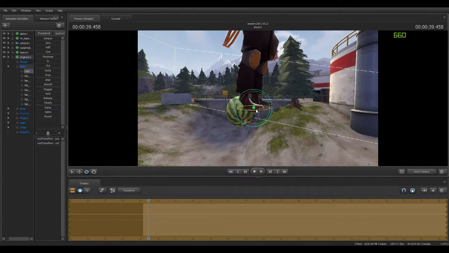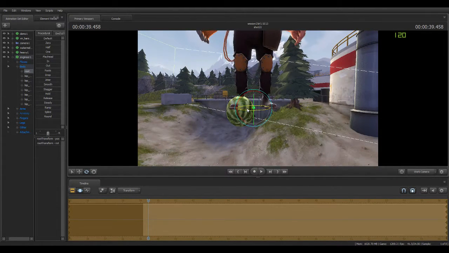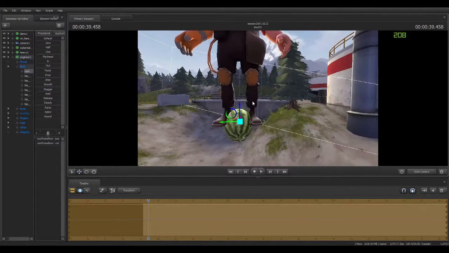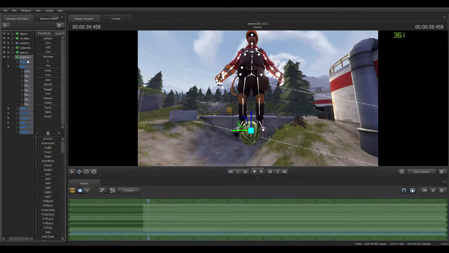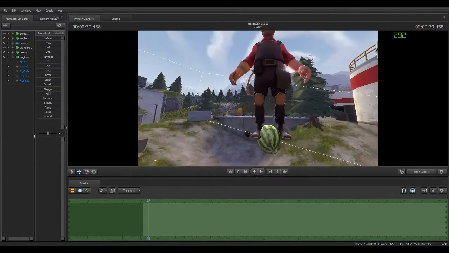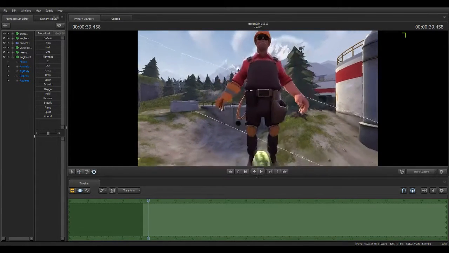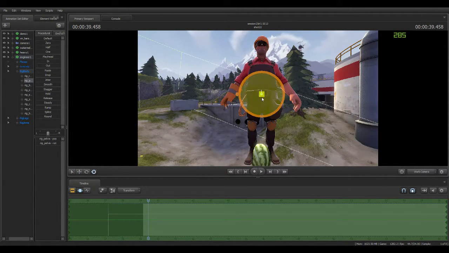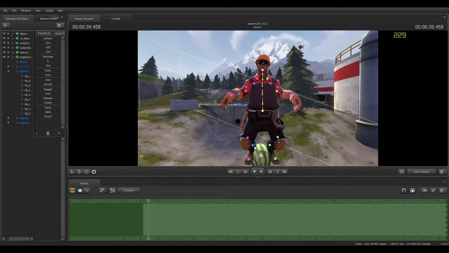I'll rotate him this way, a bit to the left. Alright, now I'm going to rig him with bip simple, because the way I posed him in that old video was quite lazy. He had feet like this.